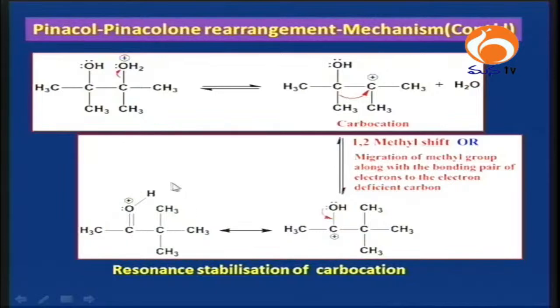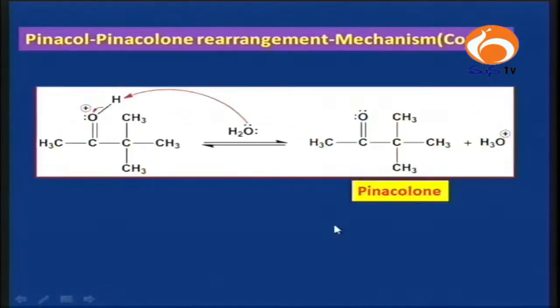Once this carbocation is formed, the oxygen will donate the pair of electrons and then we will get this particular ion. That means this particular carbocation can be resonance stabilized due to the donation of the pair of electrons from the oxygen atom. In the last step, the water molecule will abstract the proton and we will obtain the pinacolone.